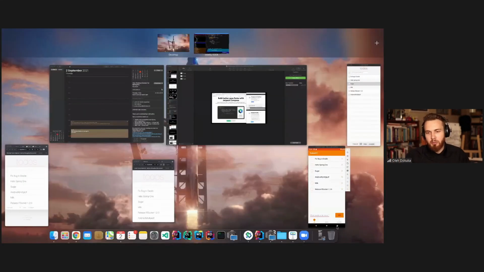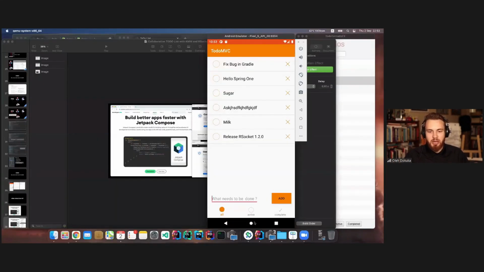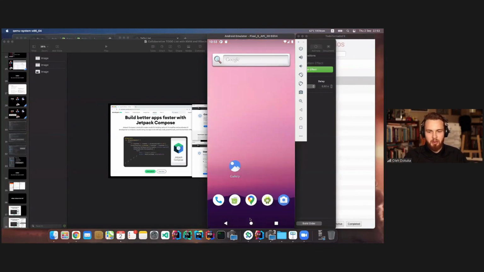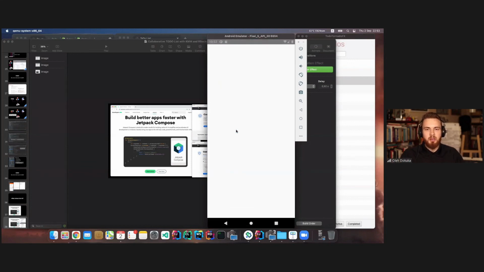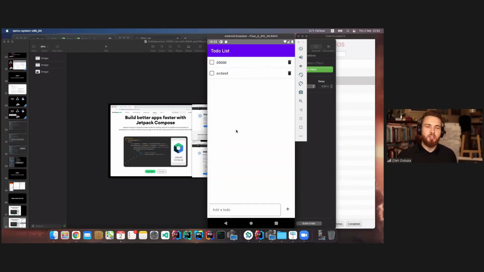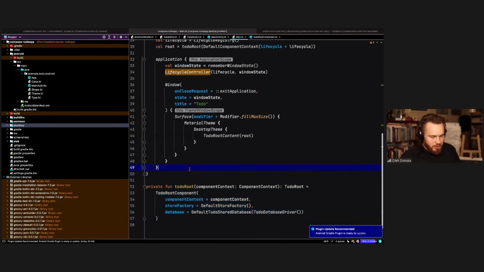I have already run this application, so let me open the Android preview of this app. So here we have Android. It's not finalized yet, that's why we say this is really experimental. But I just want to give you a feeling of how it looks. So we have this UI. Now just remember it, and now let me run, for example, the desktop app here, and you will see the identical UI.